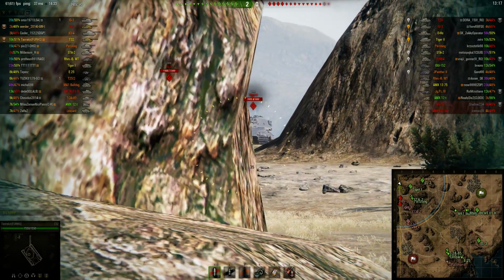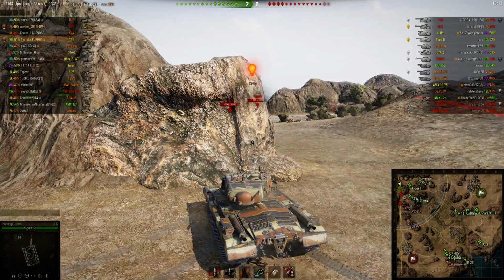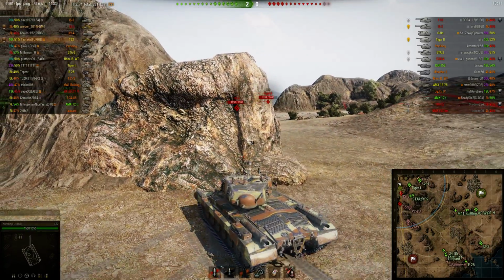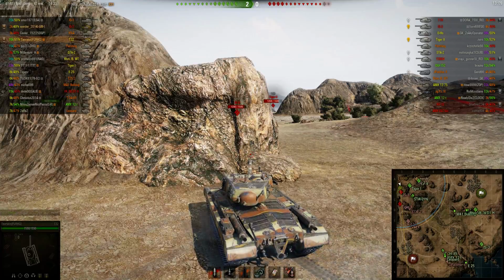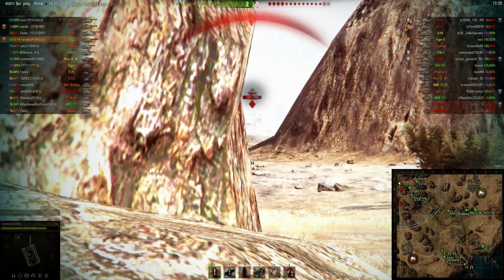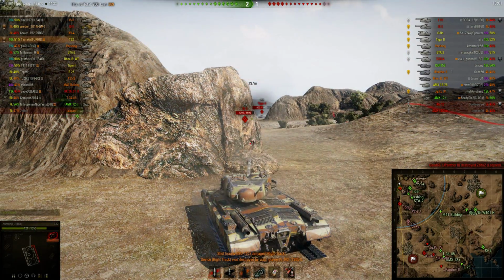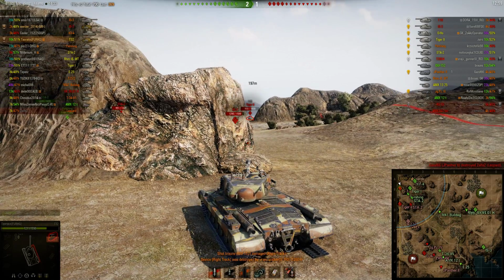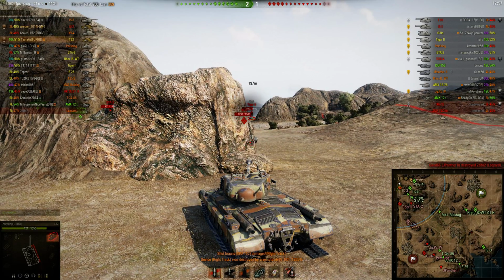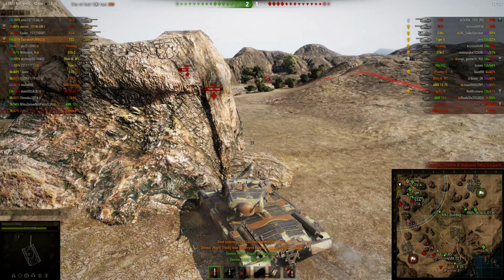So I try to do a little bit of side scraping here. See a Tiger 2. Put one in his lower glacis. And then try to stay where I am. I try it a second time, and it works the second time, although something shoots me. They get my tracks, that is okay. They damage me, but not that much.